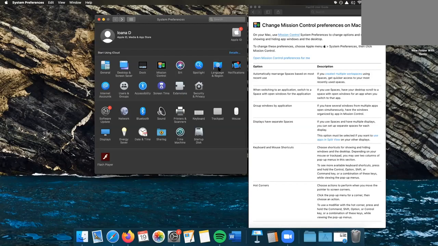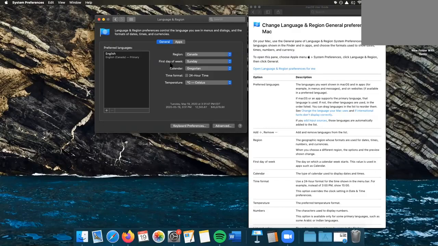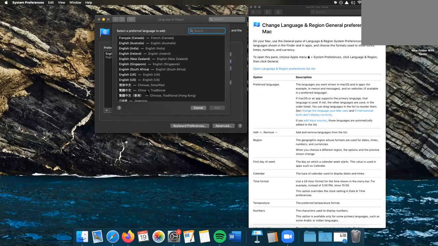So if I go into language and region, I'm going to click the question mark and have that open up. There's a lot of things that you can change in here for where you're at. You can change your keyboard. For example, if you wanted to write something in French, you would just click on this and open up a French keyboard. So then it wouldn't keep on correcting your spelling and trying to change it back into English. You would just go into here and change it.